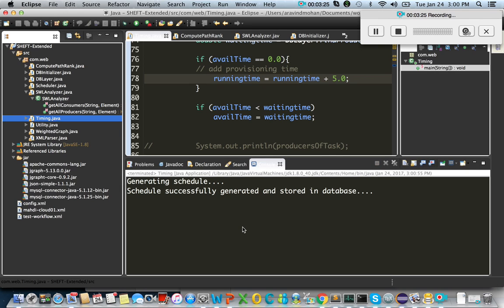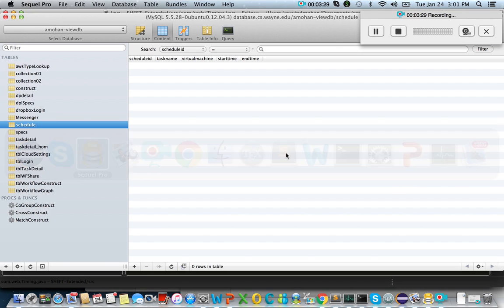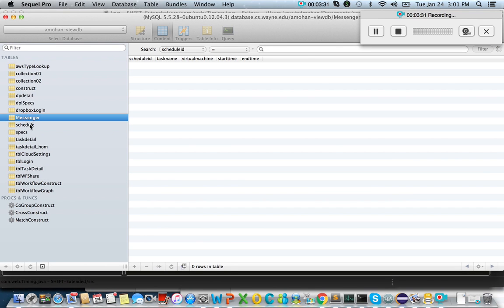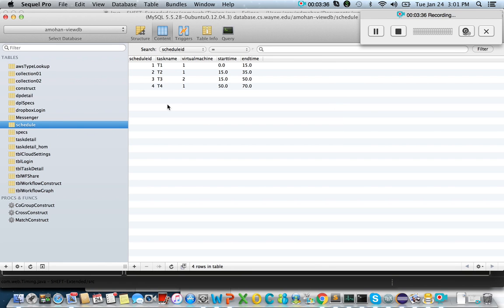It's going to generate the schedule and then store the schedule in the database. And let's go into our schedule table. You could see that there are 4 tasks and the virtual machine number that is assigned here, and then the start time and end time.